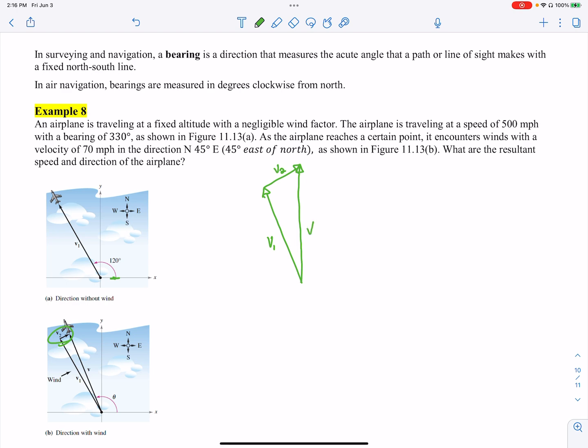All right, so we have to figure out, now remember, for forces or any kind of vectors like this, they're wanting the resultant speed and direction. So the resultant speed would be, okay, V equals V1 plus V2 is how we would go about it. The sum of the forces, or the sum of our vectors, is the resultant vector. All right, so all we have to do now is list out the components for each one. So let's do V1 first. V1, they told us it was going 500 miles per hour, so I know that's the magnitude.